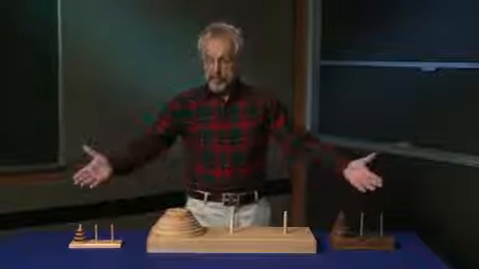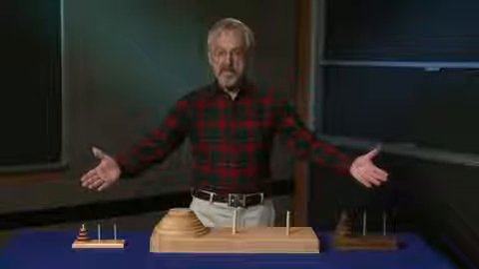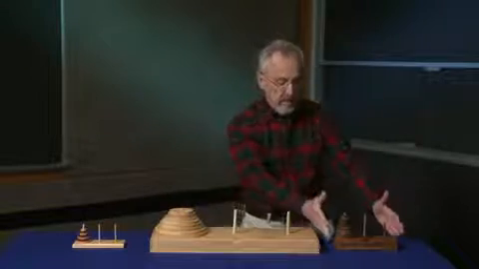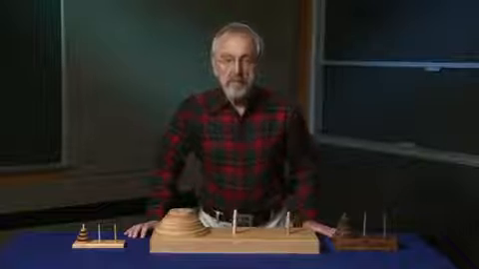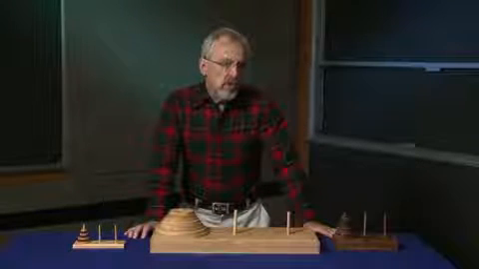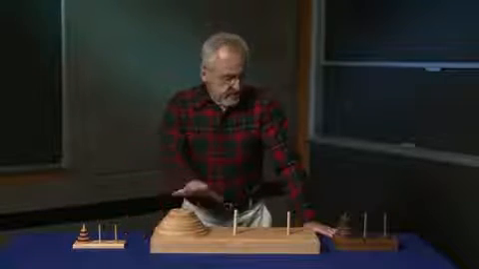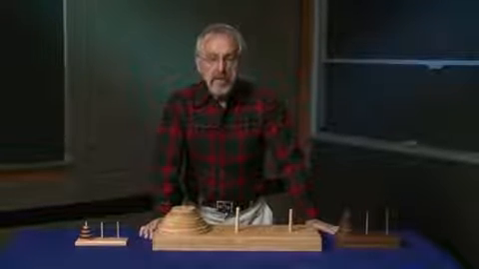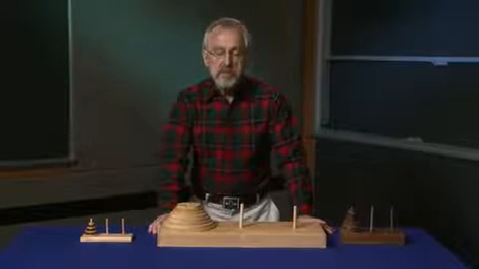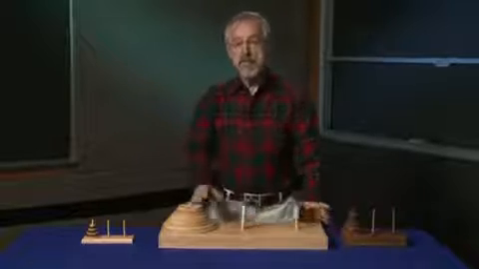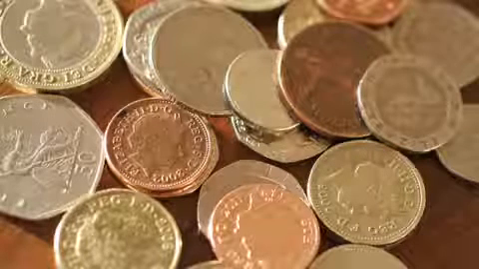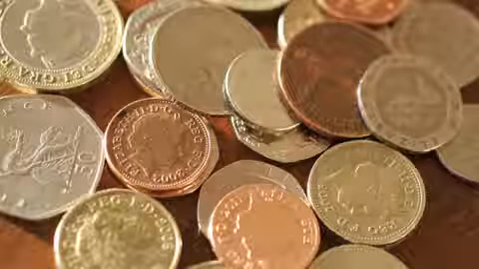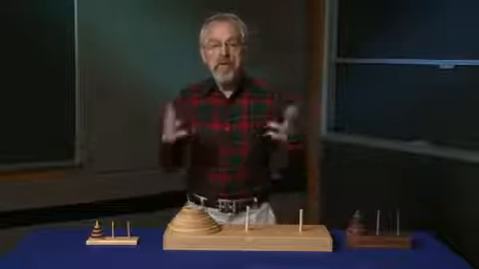You'll see on the table in front of me here, I have three physical representations of the Towers of Hanoi, what I call big, medium, and little. And we're going to talk about the rules of this game and what we're trying to do. And each of you should have a Towers of Hanoi in front of you. Now, these three were made professionally, and they cost some money, not too much, but some money to purchase. But you can make a Towers of Hanoi with just a minimal investment. It could be coins, 4 or 5 coins on top of each other, small ones and big ones. Or you could even make a Tower of Hanoi like this at home.